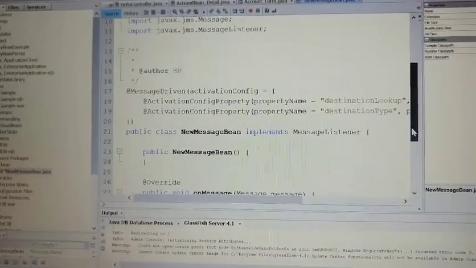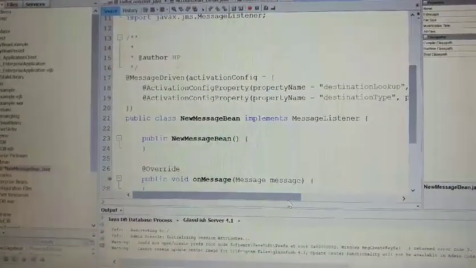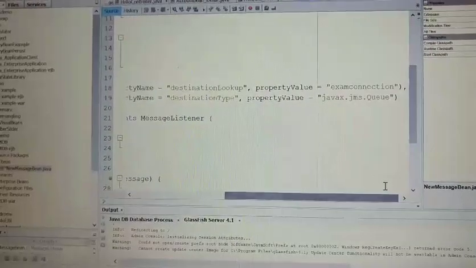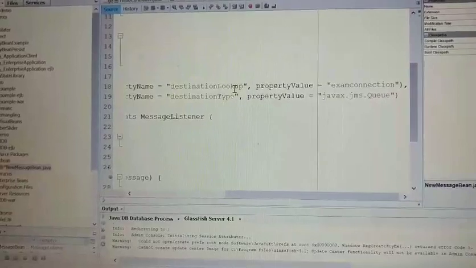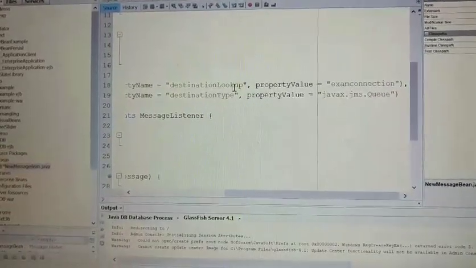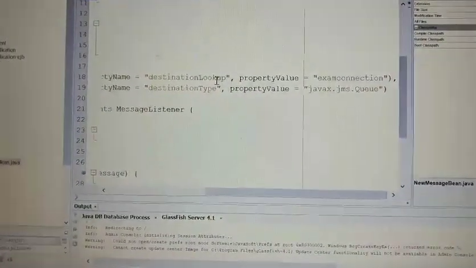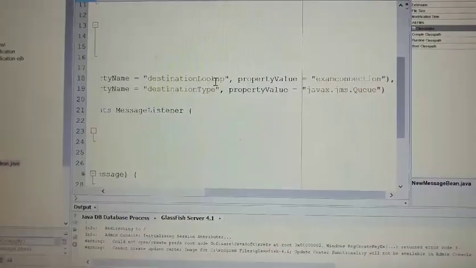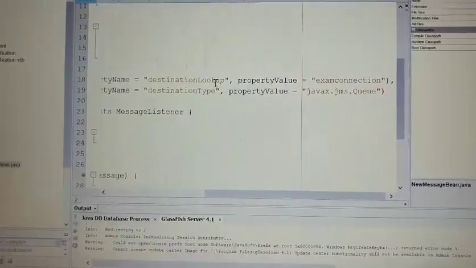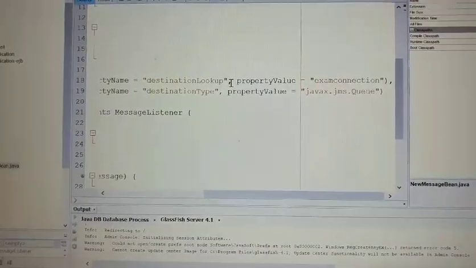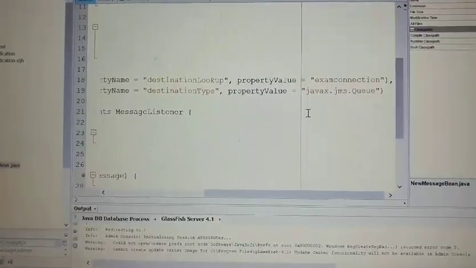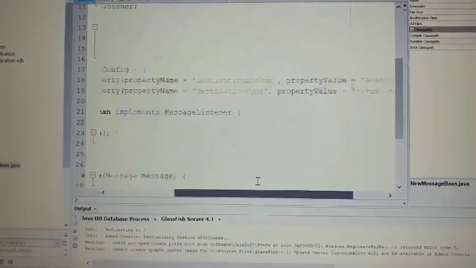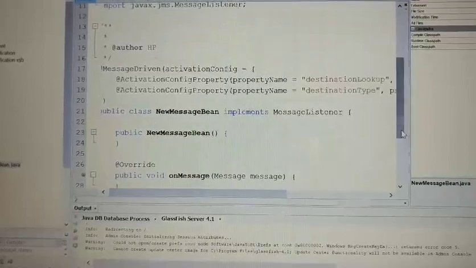So the message driven bean class is created, and you can see the property names, everything is lookup. If you are not using a message driven bean class, then automatically you have to include the context. That initial context will include all the properties of your message driven bean, and using the particular destination name or the connection factory, you have to look up the particular property administrative objects into the class.